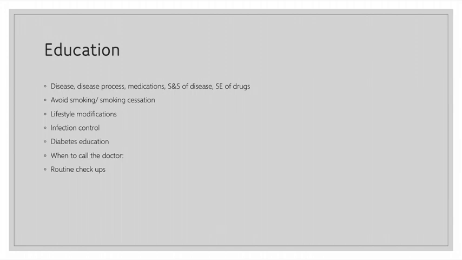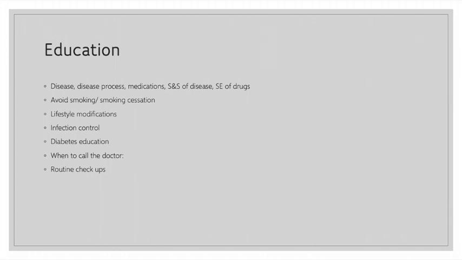So making sure we teach them, we let them know that exercising does have its benefits. It's going to help improve the airways, improve the bone density, muscle strength, and then diet's going to help with growth. Infection control, things like proper cleaning, aseptic techniques, hand washings, signs and symptoms of infection, diabetes education if applicable, because like I said earlier, cystic fibrosis can have diabetes associated with it. And then things like when to call the doctor.